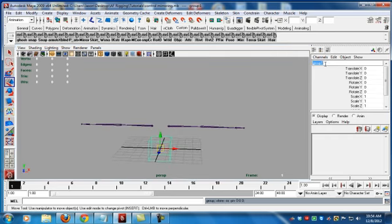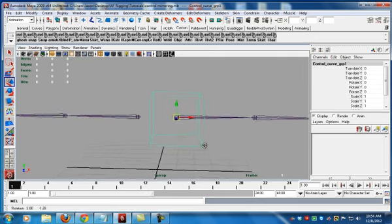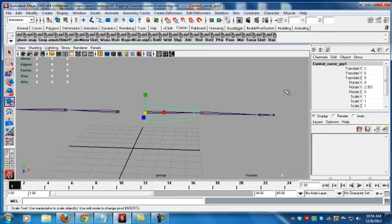So that's just a clean workflow. Now I'm going to group this and move the group from here on out — we'll call this the control curve group. I'll duplicate the group, parent that, zero it out. It's correctly oriented. I'll make this smaller and shape it out a little bit. While we're here, we'll go ahead and add 'left shoulder' to that name.